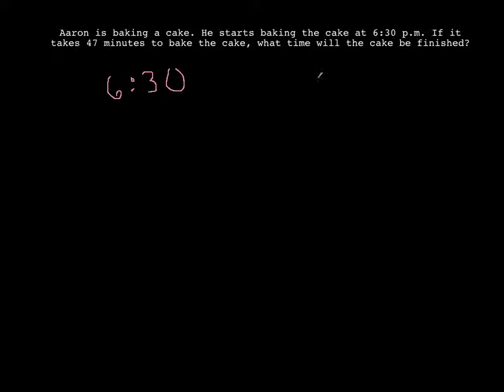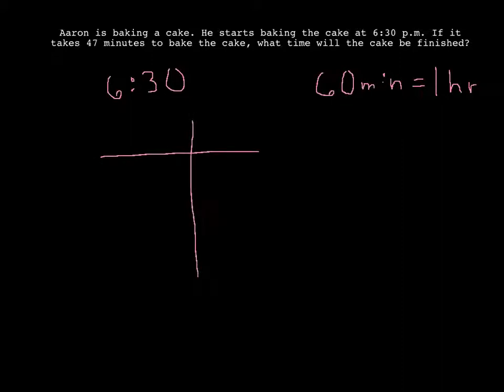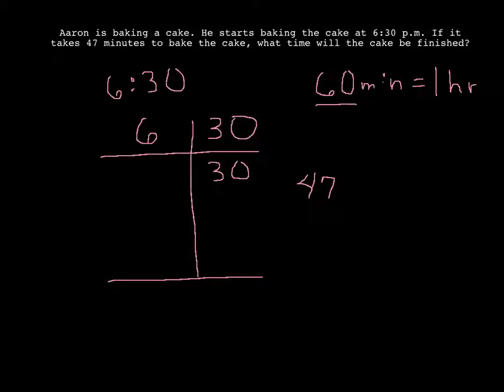Now, one very important thing we need to know is 60 minutes equal 1 hour. If we can remember that, we can solve this pretty easily. Now, I'm going to list my time in a T-chart from 6:30, and I need to go to 47 minutes later. Now, I'm going to add 30 minutes to 6:30 because I know that 30 plus 30 is going to give me my 60 minutes, which is going to give me my next hour. So I'm going to add 30 minutes, and that would leave me at 7 o'clock. Okay, that would be 30 minutes.